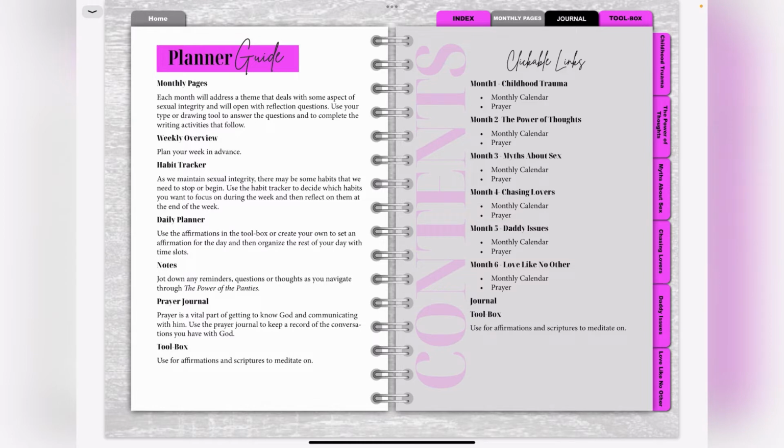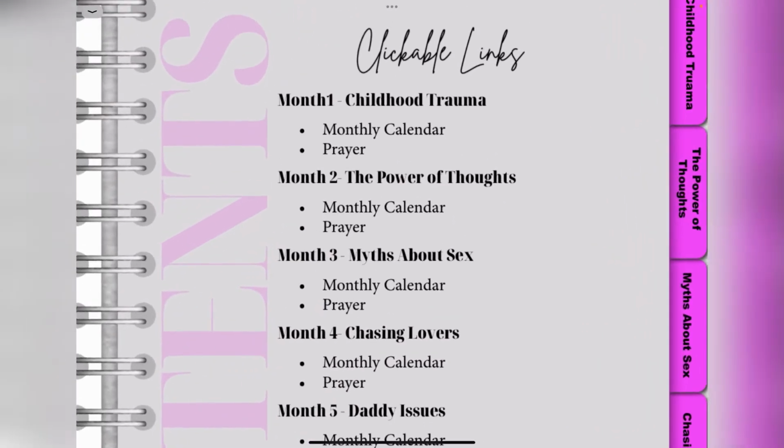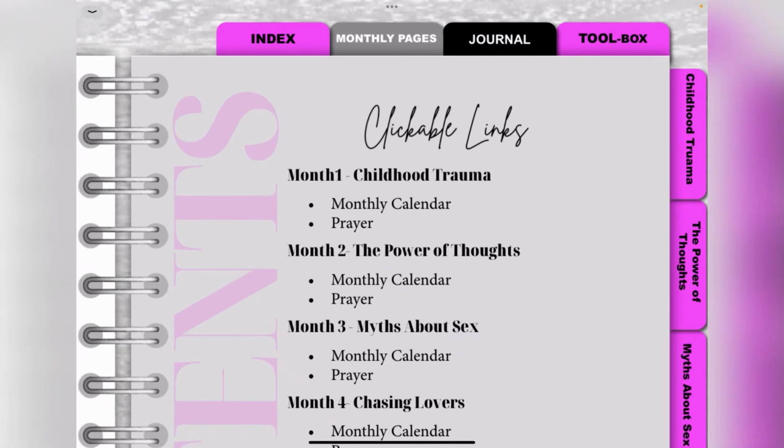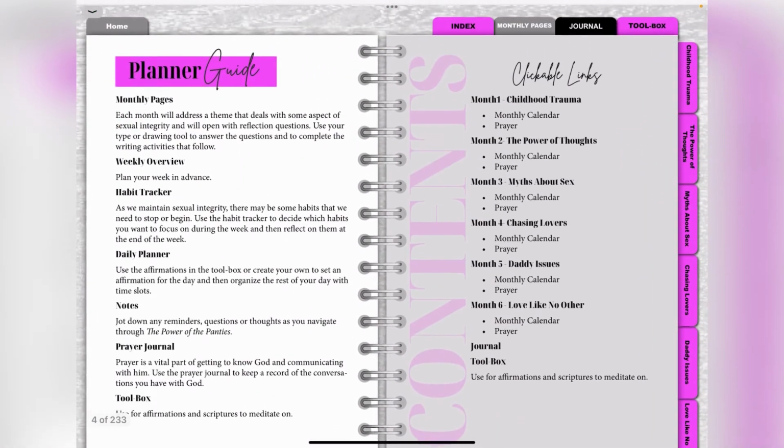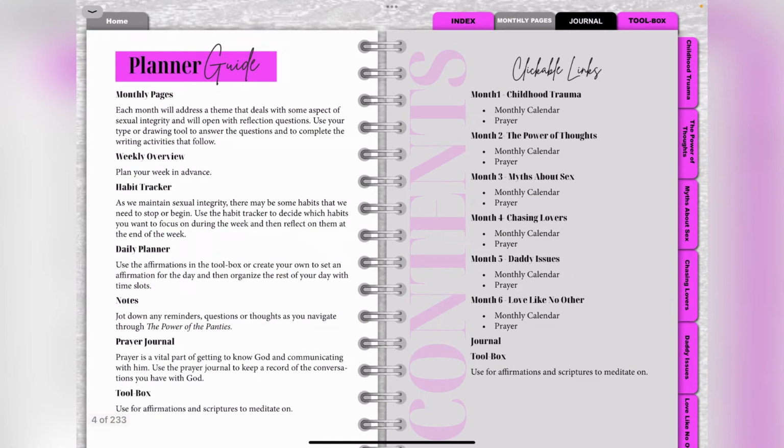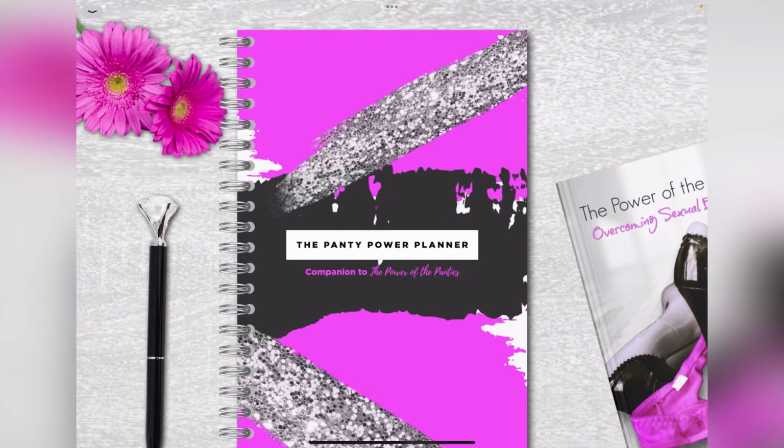Most things you can click on. Some things are going to be highlighted, some things aren't, but you can click on individual links here to guide you once you start to use the planner more and you don't want to keep scrolling through pages. These are shortcuts to the different months that we'll be working on. Alrighty. And then if you need to go home, close the book, you can always press home and it'll get you back here.